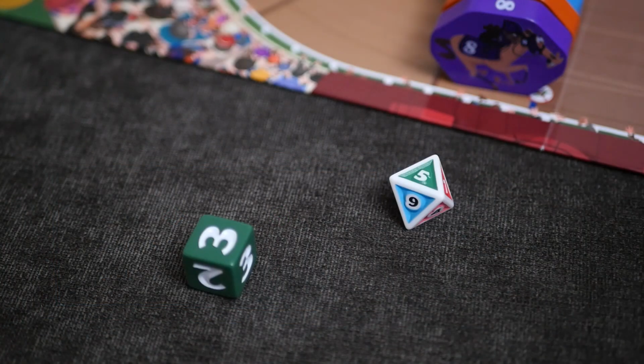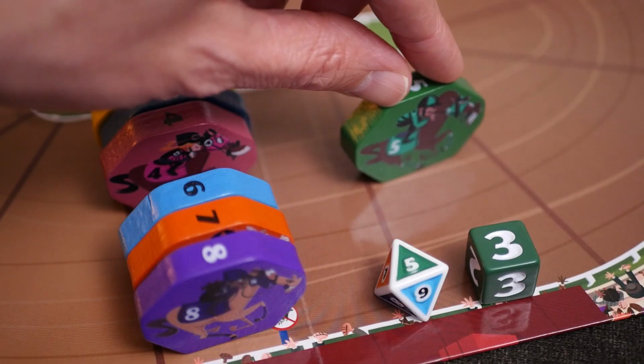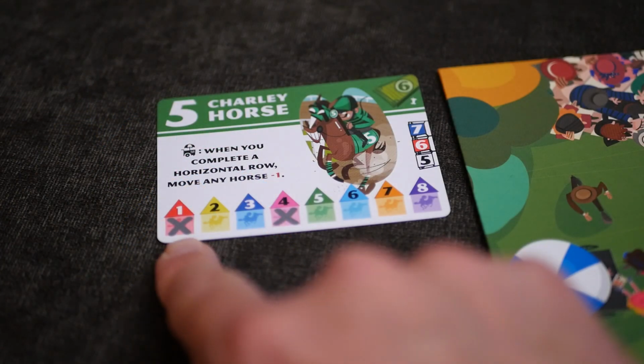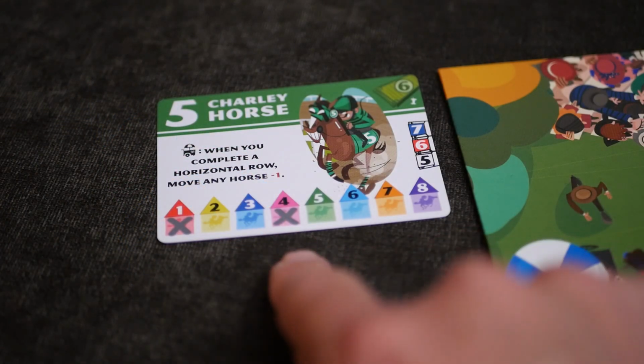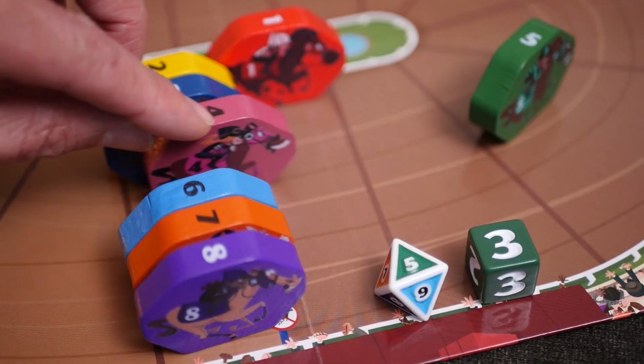The active player rolls both dice. Then, the horse that was rolled is moved a number of spaces according to the movement die. After that, check the card for that horse to determine the other horses that will move this round, and move each of them only 1 space.